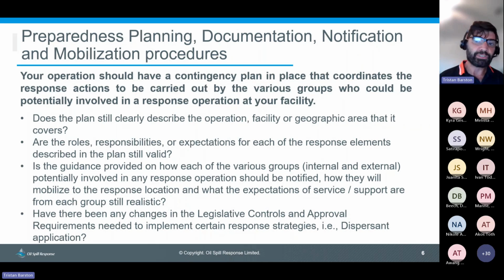Today, we're talking about oil spills, but there are so many potential incidents or hazardous occurrences that could impact us. Fire, for example, civil unrest, a medical emergency, lots and lots of different emergencies, different incidents. So our organizations have plans to deal with this. What we want to make sure is that the plans can be utilized as efficiently as possible by anybody who picks the plan up and looks to it for guidance to be able to deal with the emergency that they're facing.